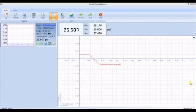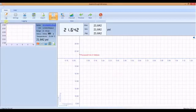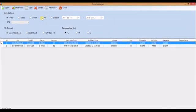We are currently in the preview mode and real-time logging has not started. To start a log session, either click on the Start icon or select Log from the toolbar and select Start All. The graph will reset and measurements are currently being logged. To export, stop the logging session and press Export.